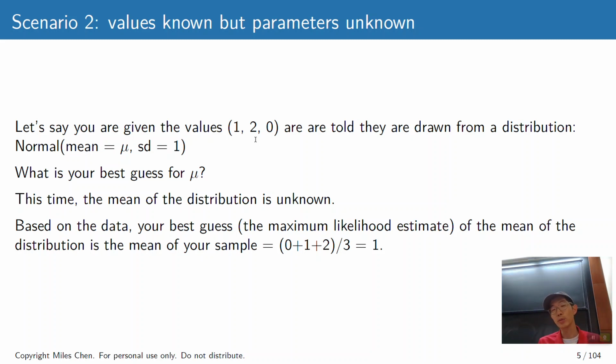And you'd say, okay, well, what's the likelihood of this? Basically you take the mean of 0, 1, and 2, and the mean of 0, 1, and 2 is 1, and so you'd say the value of mu that maximizes the likelihood of my data is going to be mu equal to 1. Okay, but again, in all of these cases, the mean could be something a little bit different, right? So I think we're familiar with both of these kinds of scenarios.